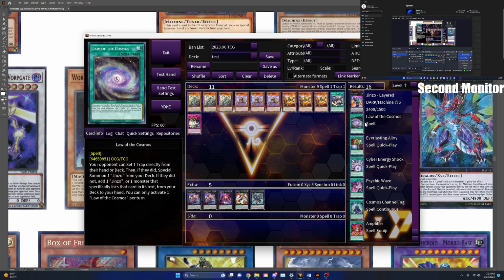And this one, Law of the Cosmos. This is, I think, the actual one I was thinking of. Your opponent can set one trap card directly from their hand or deck. Then, if they did, special summon one Jinzo from your deck. If they did not, add one Jinzo or one monster that specifically lists that card in its text from your deck to your hand. Your opponent will never let this resolve. You'll just get the search. But, oh my god, if they go for the trap.